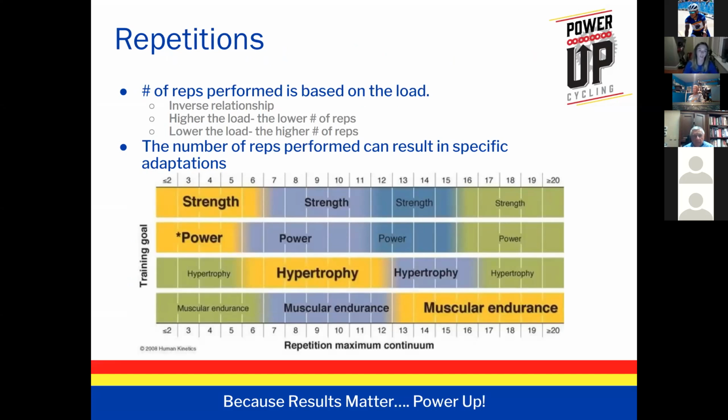So next we'll talk about reps. The number of reps performed is based on the load, so it is an inverse relationship. The higher the load, the lower the number of reps. The higher the weight, the lower the amount of reps. And the lower the load, the higher the amount of reps.